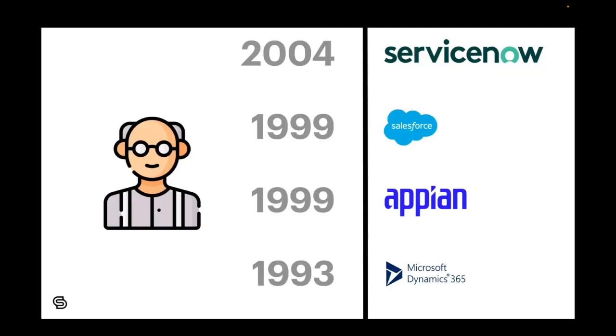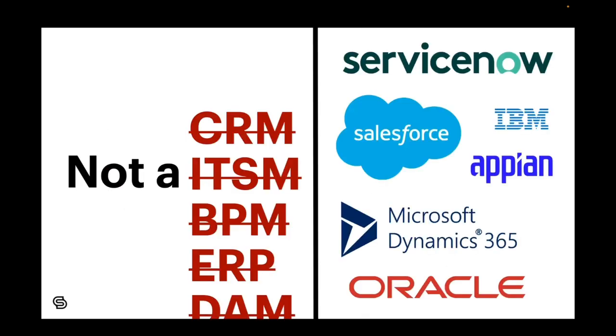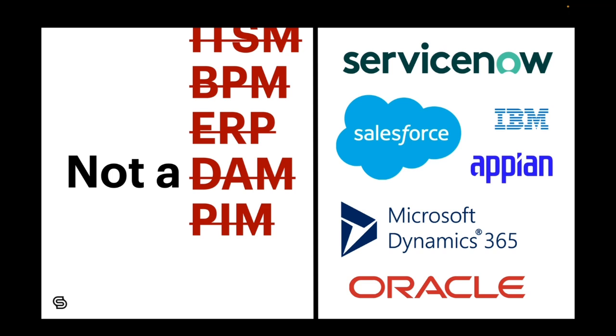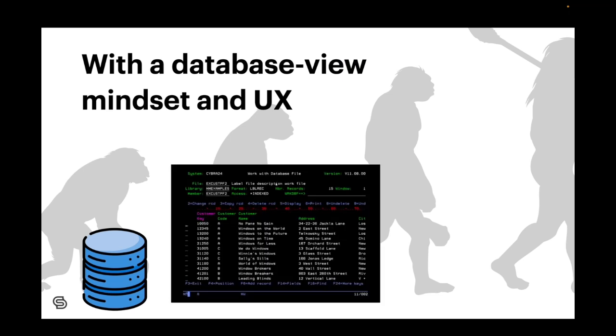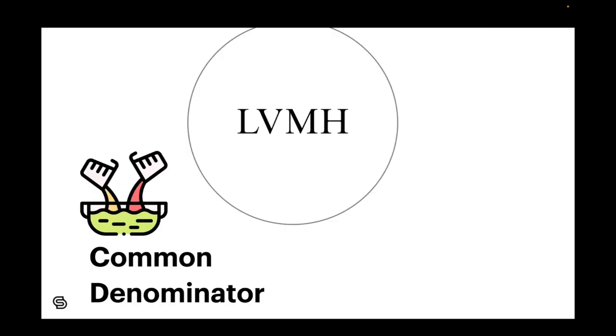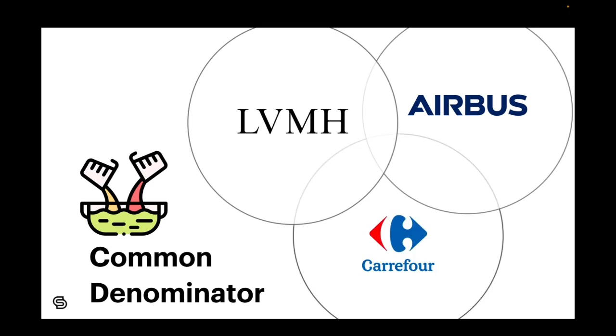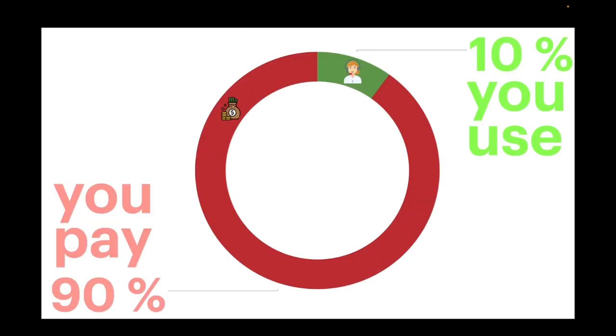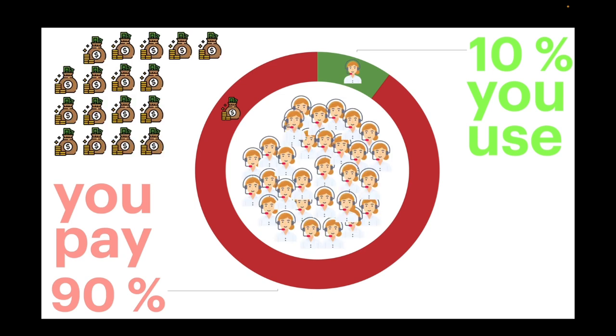Traditionally, companies have favored established platforms like Salesforce, Microsoft Dynamics, ServiceNow, and Appian to meet their business needs. Your unique business application transcends traditional CRM, ITSM, or BPM software, breaking free from outdated database-focused user experiences and ledger-like approaches. These giant platforms were designed to serve as a common denominator, addressing the broad needs of S&P 500 companies. So, you end up using just 10% of their vast feature list, but pay the full price. Moreover, all these platforms use seat-based pricing, becoming more expensive as your dependency grows with more users.